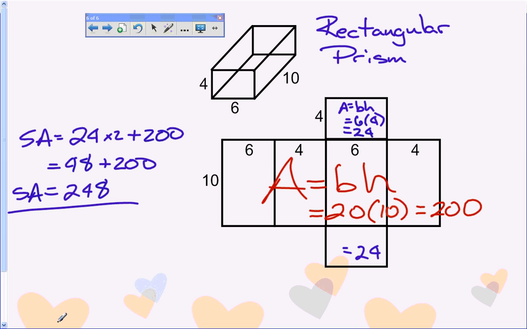All right? So what I want you to get out of this is that the surface area is just made up of lots of areas added together. So you're just finding the area of each piece of the figure and adding them all together. And I went through this kind of quick, so if you didn't catch something, just back up on the little piece that you didn't get and watch it again.